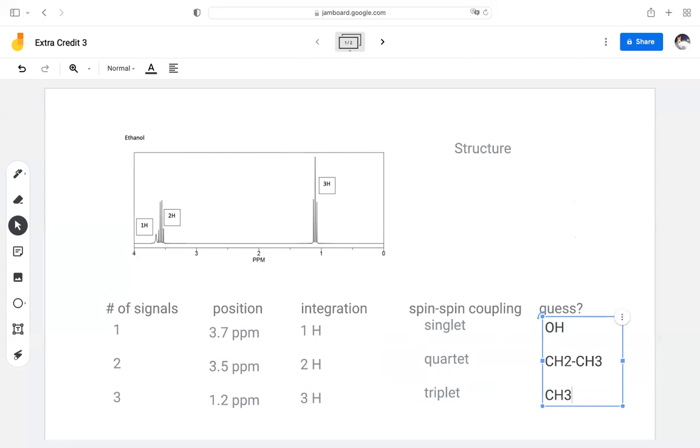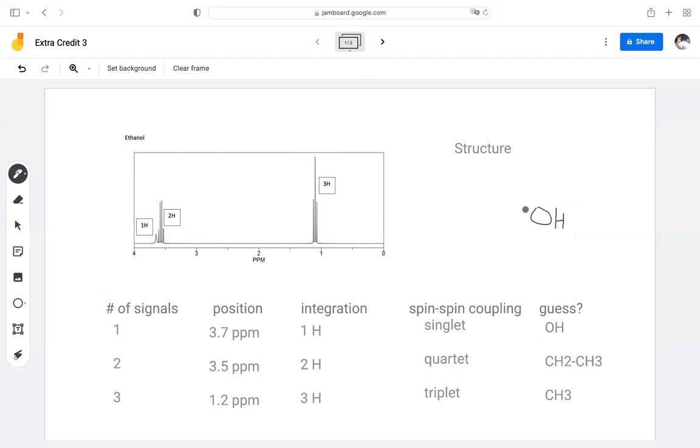And now, again, this table is very nice to be able to put everything together. So now when we come up to try to figure out what our final structure is, we are able to look all the way downfield, where we see an OH. So we're going to draw that first because that is the furthest downfield. And our next guess is going to be a CH2 next to a CH3. We know that is true because the CH2 must be next to the OH because it is really close on the proton NMR next to it.